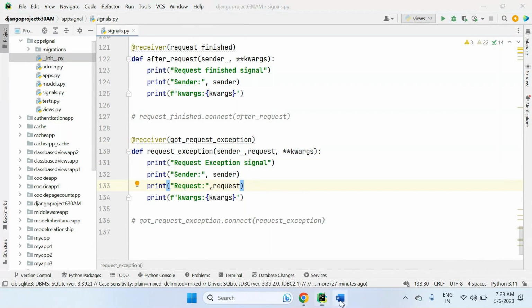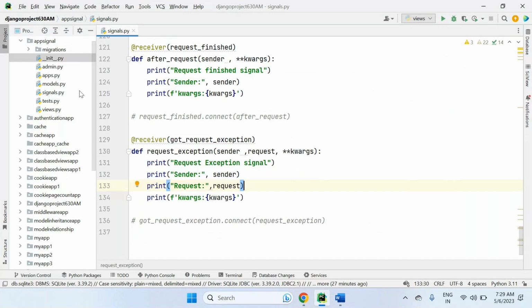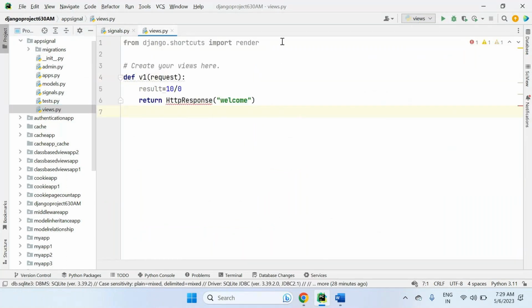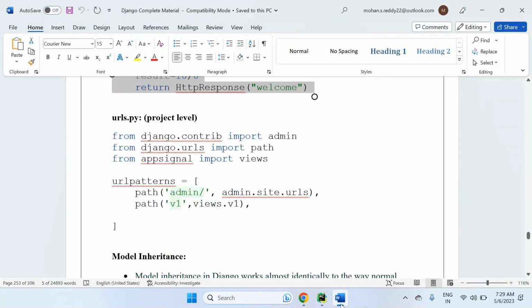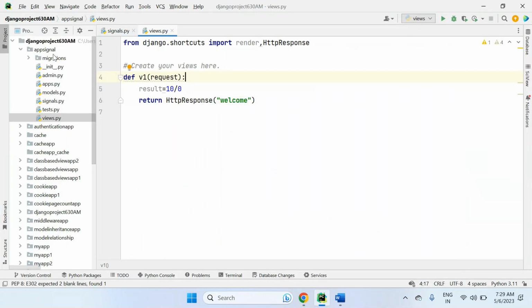But in my view, I need to execute this with the v1 view. So in these views I am trying to write views. Wantedly here I'm taking an HTTP 10 by 0 exception. So URLs we need to prepare at project level or application level. Let's create application level urls.py.